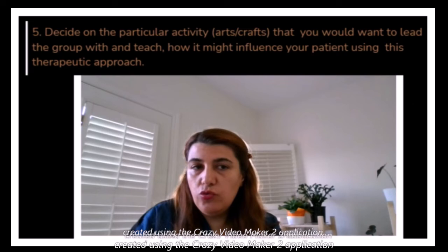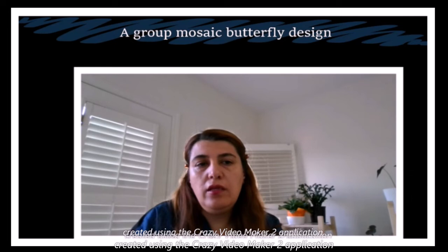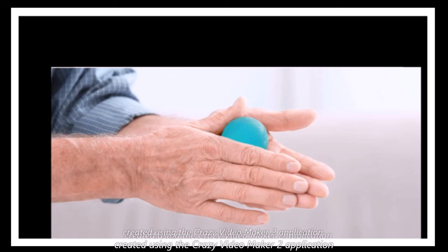Decide on the particular activity, art or craft that you would want to lead the group with and teach, how it might influence your patient using this therapeutic approach. A group mosaic with a butterfly design making activity will help promote the use of right and left brain function to relax and reward the brain. This group of patients practice and move their hands and fingers. This will also help maintain cognitive function. This will provide them sense of accomplishment and reinforce sense of confidence.